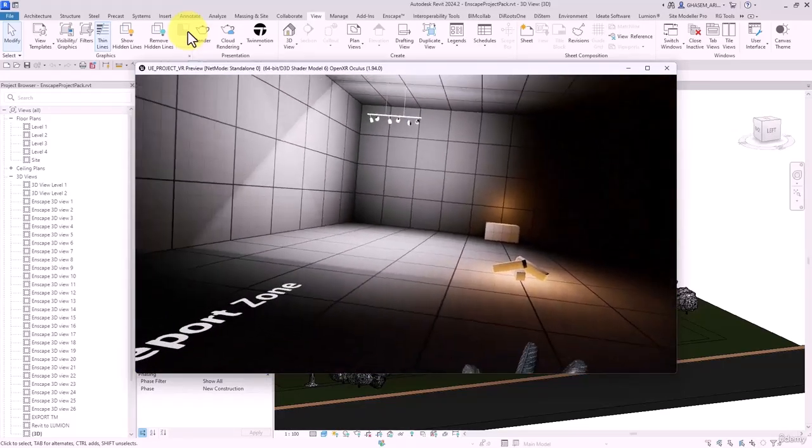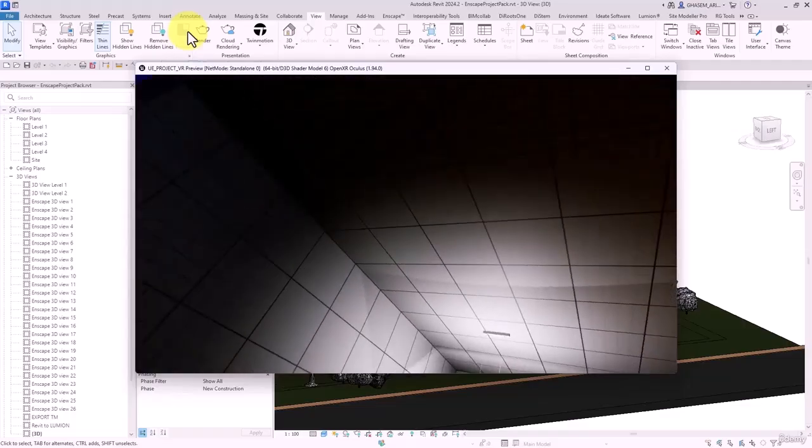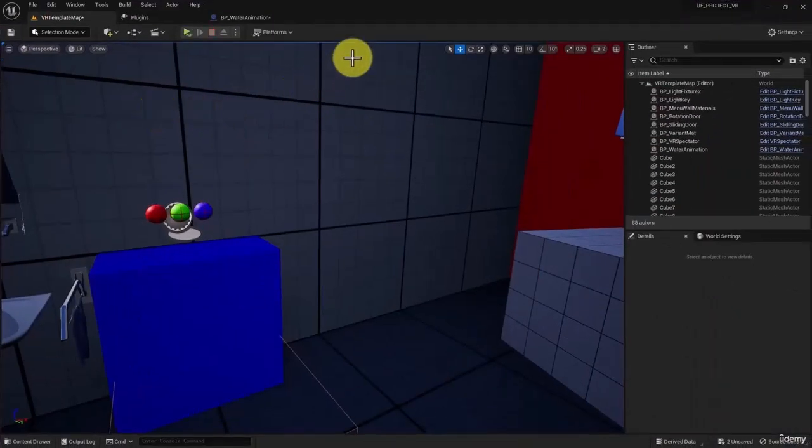Interesting. And software like Lumion or Inkscape doesn't have a feature such as this. So I suggest that you learn Unreal Engine. It is so good for you, and in the future I will talk about this more.